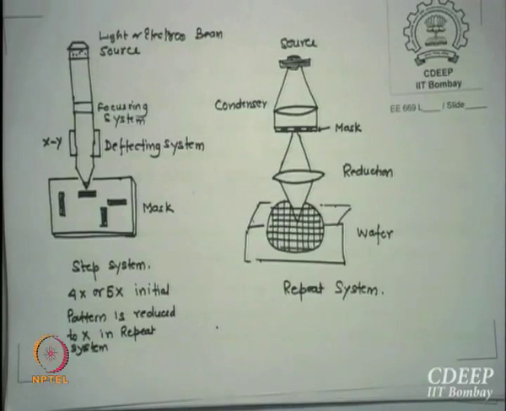Now, if you are using electron beam, the deflecting system is electromagnetic: electrostatic plates and magnetic plates. So I can move the electron beam anywhere, in X and Y, and therefore expose exactly where I want. Electron beam lithography is great because it exposes exactly where you want and to the exact dimensions you want, because it has a smaller wavelength. However, an electron beam system is very costly, and to expose individual chips, for a wafer it may take months. So what we do is create a mask out of electron beams and use that as an optical mask for further work.